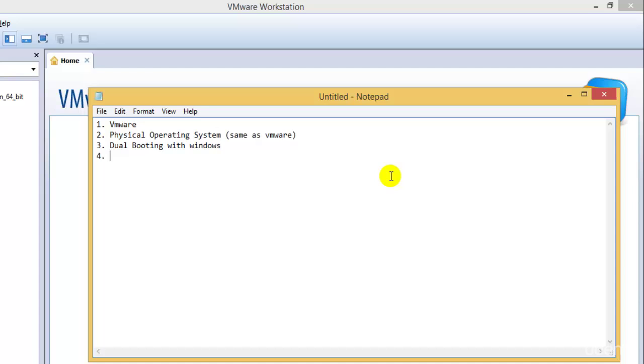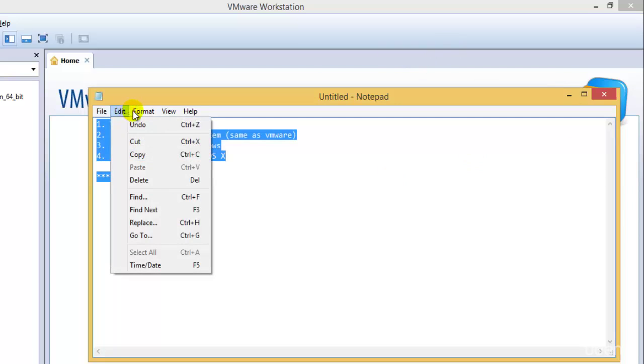The fourth way is one of the toughest, because I know that a lot of people would be using a Macintosh or a Mac rather than a normal laptop. The reason being that it's far faster and smoother to use that operating system, but still there would be some people who would want to dual boot it with Kali Linux. I know that people who are using a MacBook will not replace Macintosh OS X, but still there are ways you can dual boot that. So I'll also teach you that in this tutorial, and this would be for the OS X version. And the last and the final one, I'll mark as important.